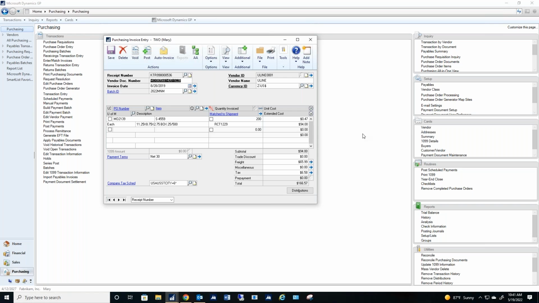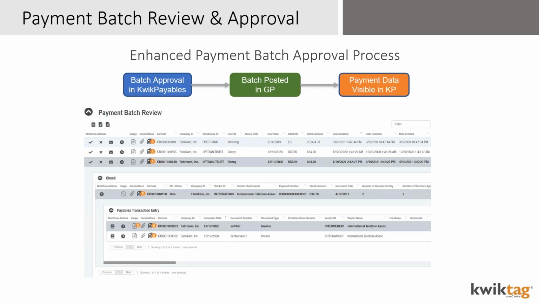Same thing works for the shipment invoice process, and we'd create the receiving transaction entry for you in that step as well. So Michael, that pretty much concludes the demonstration of both a payables transaction entry and a purchase order related invoice. If you want to take it from there, that would be great.